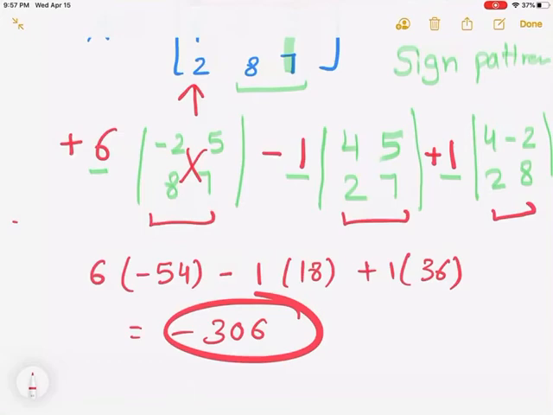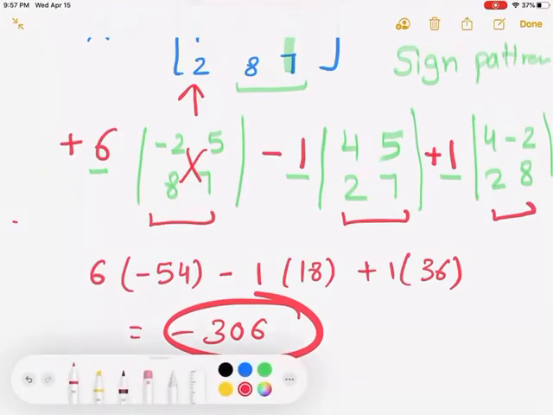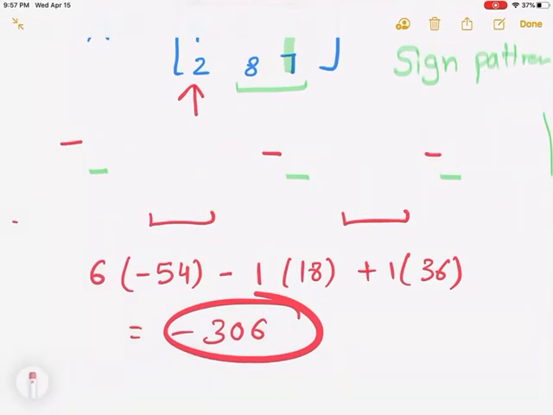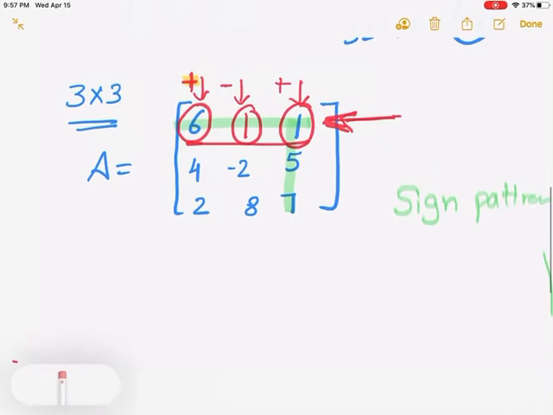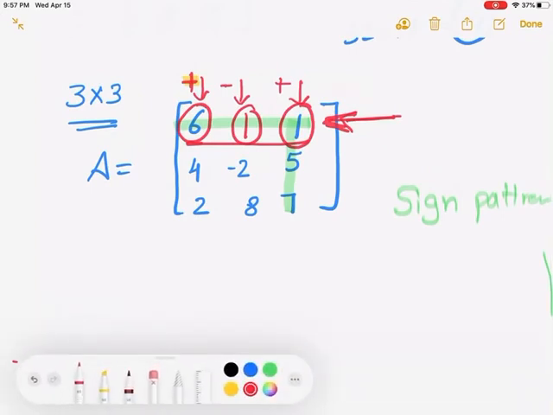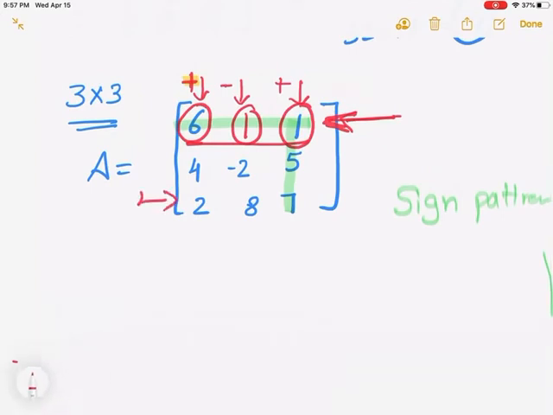So let me just erase this whole thing. Now I'm going to pick a different row for you guys just to show you if it's the same thing or not. So let's say I pick the third row. Since you guys already know the process, it's going to be easier for you to pick that 2 by 2. So this 2 is going to get multiplied by, again, I'm going to skip those steps. So I have this whole part. So I have 1, 1, -2, and 5.